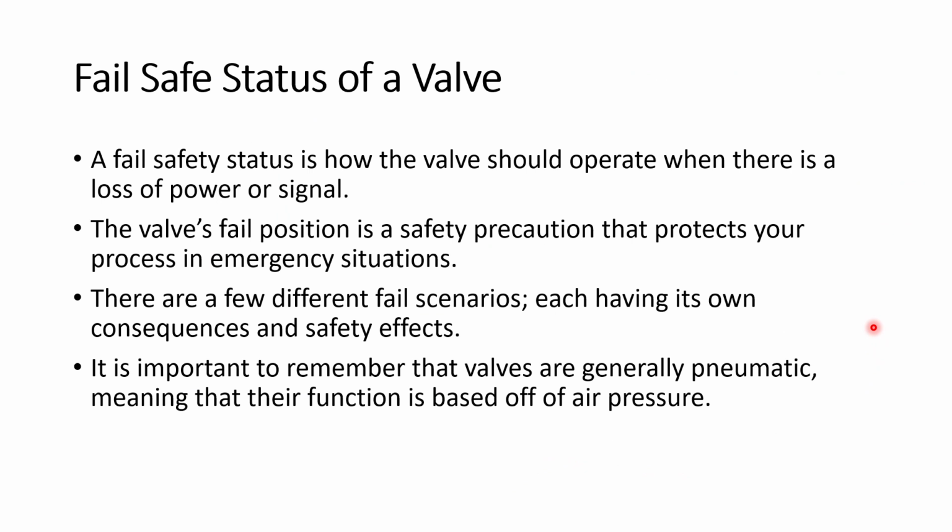Now let us talk about the fail-safe status of a valve. The fail-safe status of a valve is decided on the process conditions, that is, how the valve should operate when there is a loss of power or signal. So the valve safe position is a safety precaution that protects your process in an emergency situation. There are a few different fail-safe scenarios, each having its own consequences and safety effects.